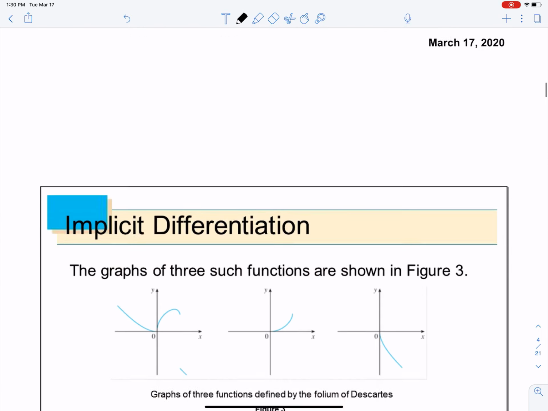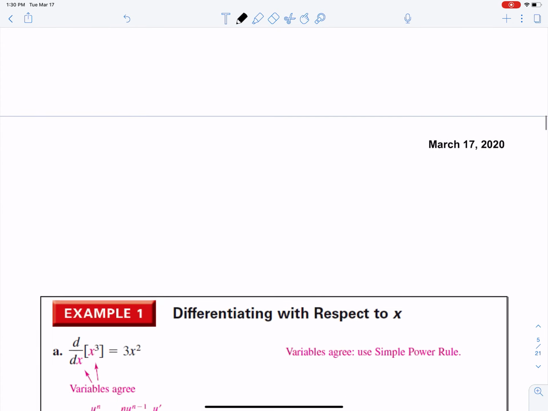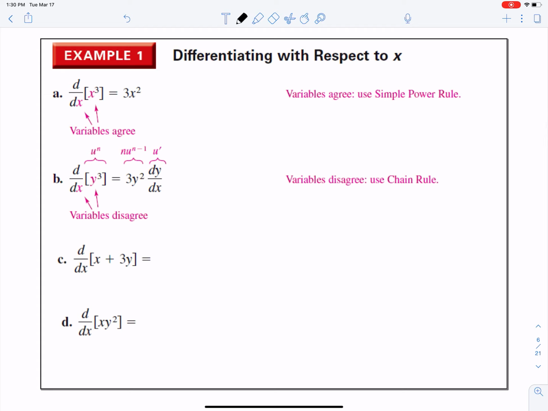Okay, so let's go through some specific examples on how to do this. So when we're differentiating with respect to x, we just take the derivative normally. This is with respect to x, and the expression I'm trying to take a derivative of just matches in that variable. So the derivative of x cubed is just 3x squared. But when I have a variable that doesn't match, we would do the derivative of the variable, which is 3y squared, but then we would have to do the derivative of the inside part. And the inside part that I'm referring to is y, because y is a function of x. So every time I do a derivative, the derivative of y would be f prime of x or y prime.